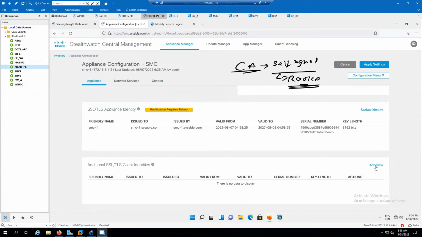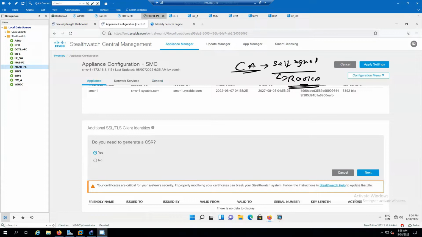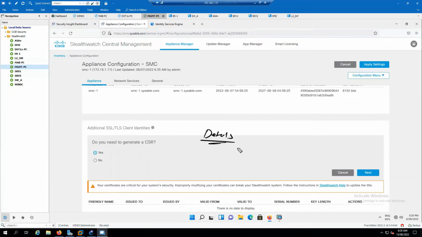That's where you will add your new certificate. Click on Add New, and you can generate your CSR. Now, what does it mean? The CSR is like you are providing your details over here, saying that okay, for what you're using the details. Like my host name is Stealthwatch Management Console.sysabl.com.